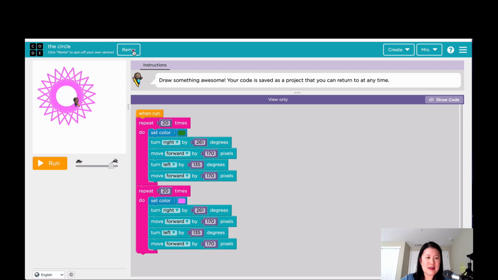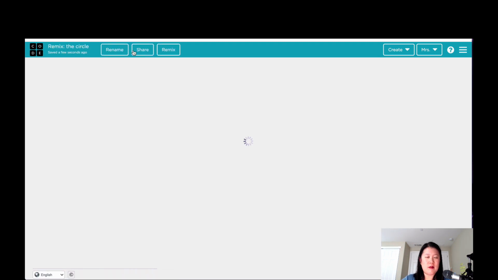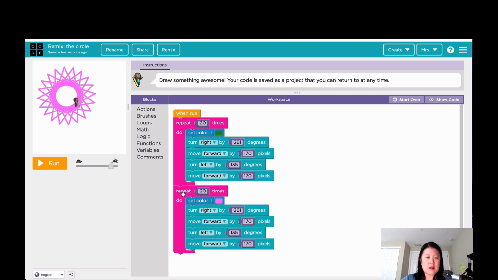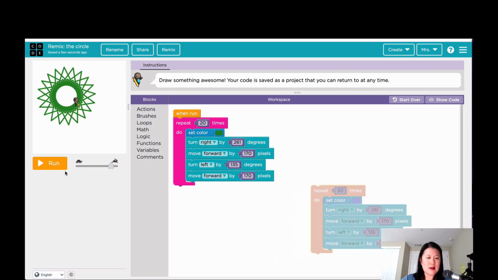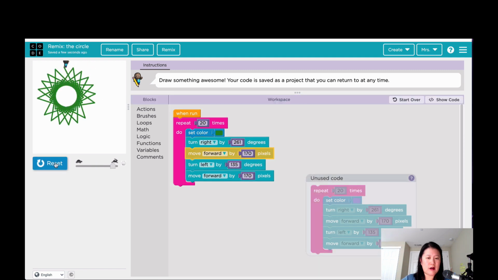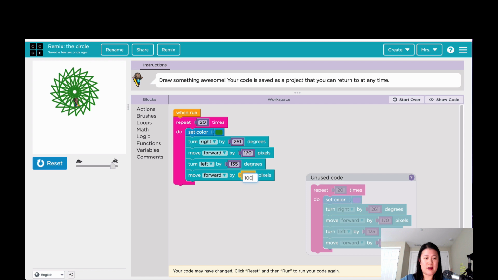Let's take a look and let's drag out the... Oh, I didn't remix it. So if I want to edit, I need to remix. So I can take this, drag this out, and then I can run it and see how that worked. So if we look at the turning, do you see the degrees it turned? And then we had our pixels the same number so that it's the same length. If I change this to 100, for example, do you see how it modifies it?